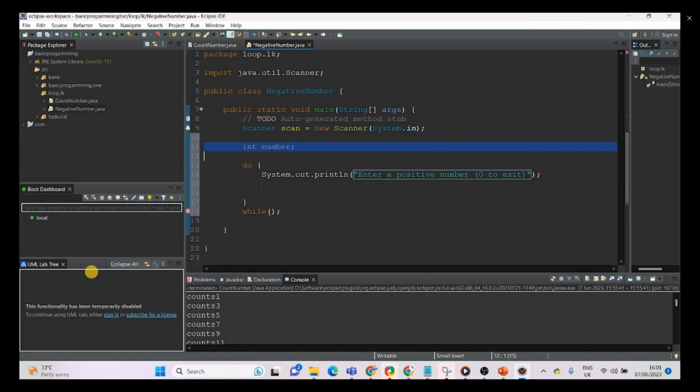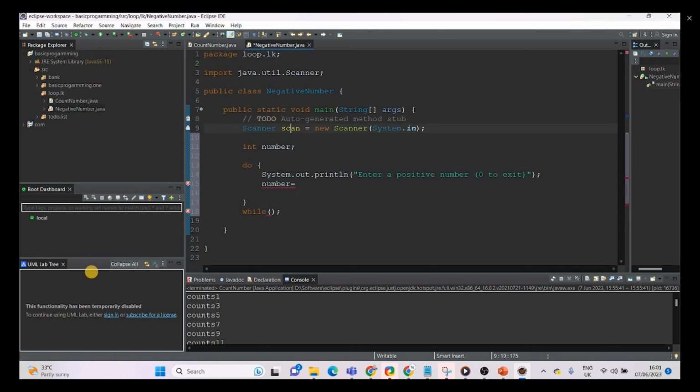And here I need to create the user input. I need to take the numerical number from the user with the Scanner class. For a numerical value, which means an integer, there is a method called nextInt. To handle the particular integer variable, we need to use the nextInt method. So here the created variable is number, and I'm going to use the object that I created for the Scanner class.